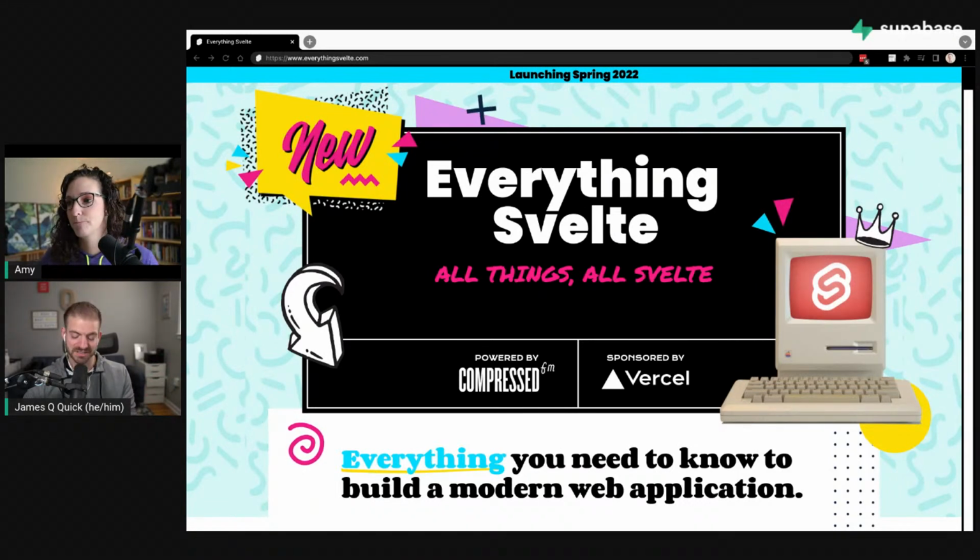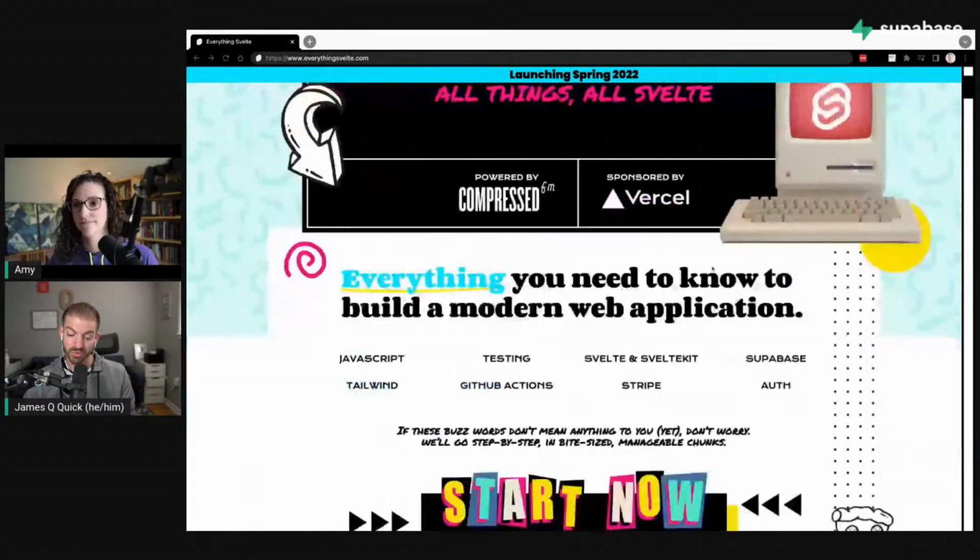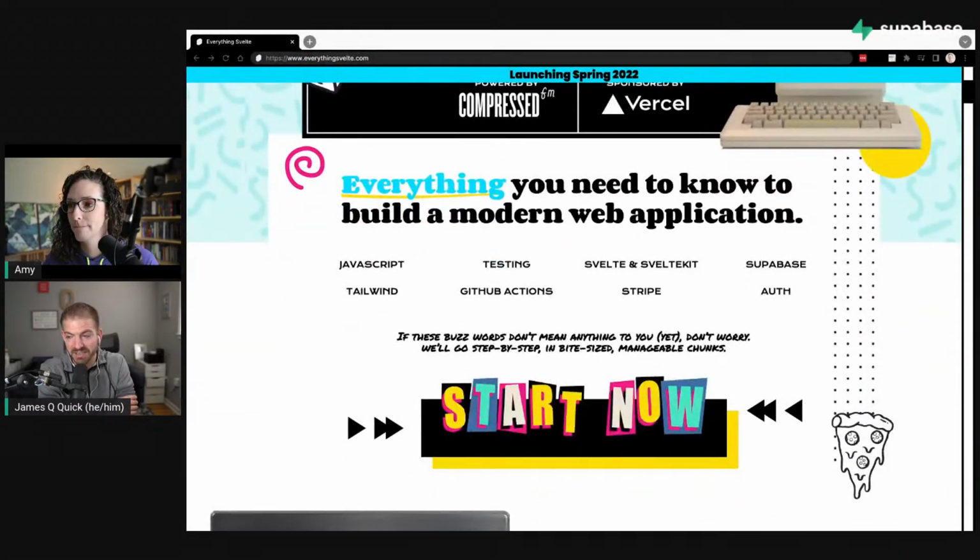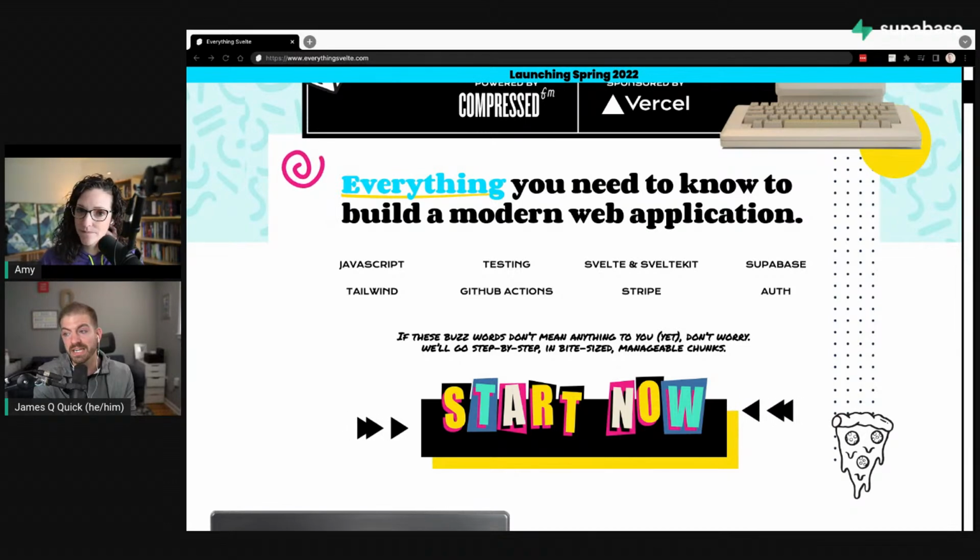This is really exciting for us because it uses a bunch of the technologies that we are both really excited about. So one, you should check out the website because it's one of the most amazing landing pages ever. Shout out to Amy. But this is working with, as we said, SvelteKit and Supabase. We'll integrate Stripe for payments, for creating invoices. We'll have GitHub Actions, all sorts of really cool features, including using Tailwind for our styling. The course will also feature testing using Cypress and visual regression testing using Percy. And then we've also included some bonus designs within Figma.